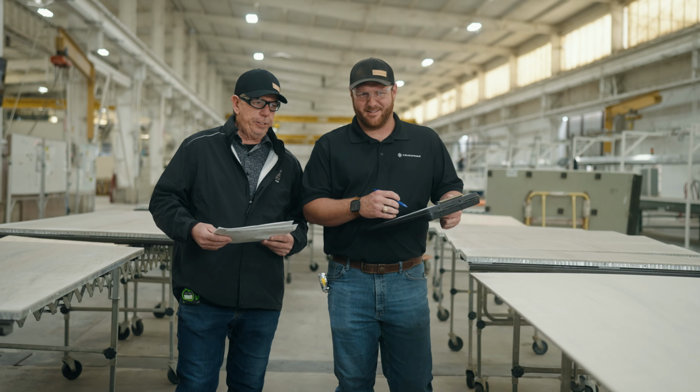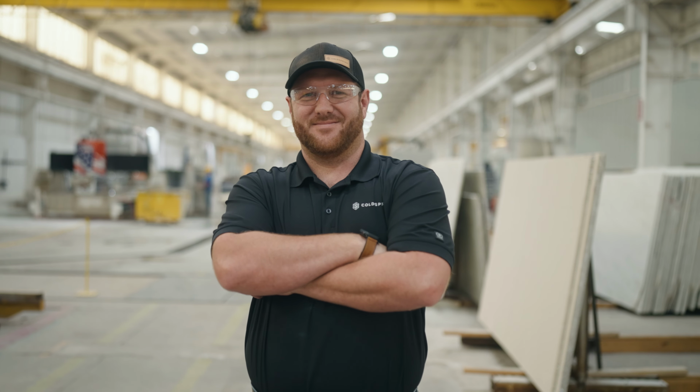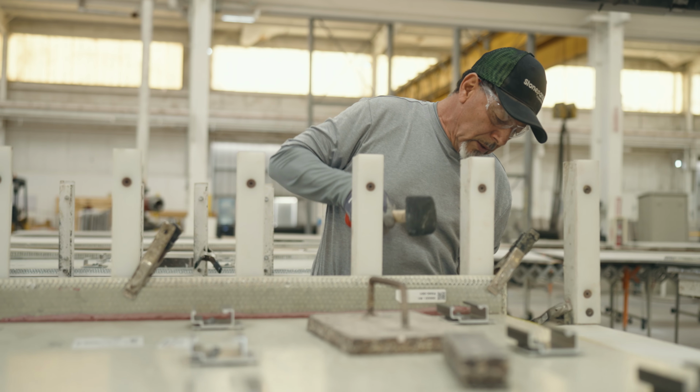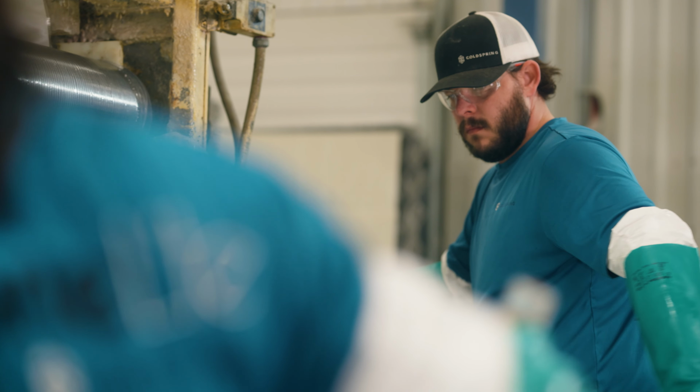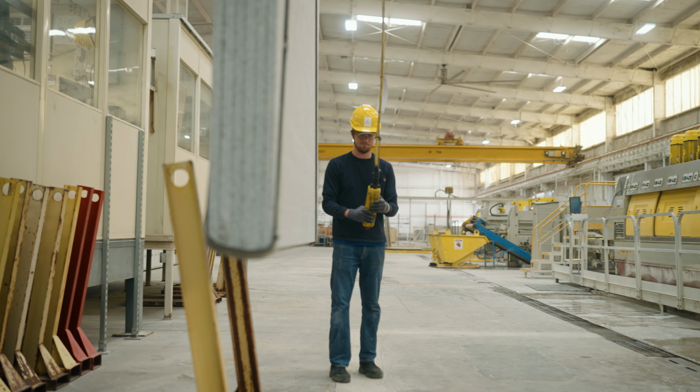It really makes me prideful to work for this product because I've been personally invested. Whenever you go into a manufacturing process, you can look at it one of two ways. It's something you do every day, or it's something that you're producing and have pride in it. And our people have pride in it, and we've pushed them to have pride in it. And those people have put a lot of work into knowing the product, knowing how it works, and knowing the general concept of how it goes on the building. That really helps in the manufacturing process.